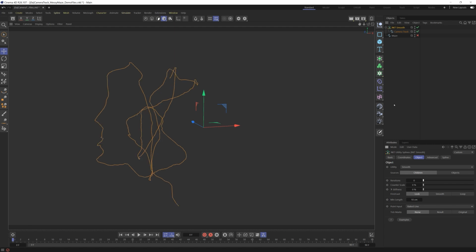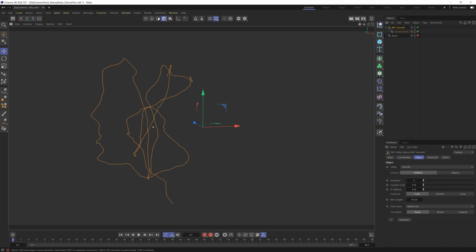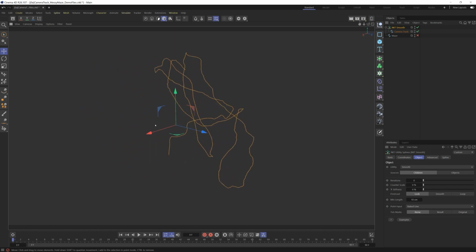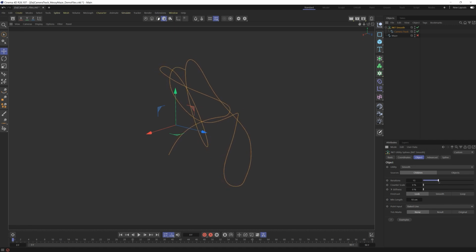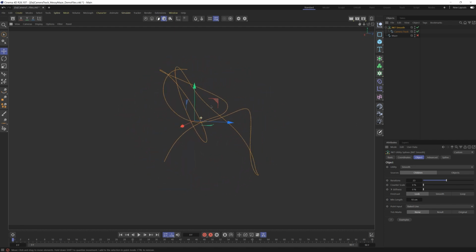Let's talk about what we got. Well, to begin with, I've got a camera track. Imagine you were tracking the motion of your iPhone and you bring that into Cinema somehow, and you've got really jittery information here, and your camera's gonna be bumping all over the place. Well, using the smoothing utility, I can start adding in iterations of smoothing, and that spline will parametrically become very smooth and rounded. You'll see as I rotate around here that everything is looking nice and smooth overall.